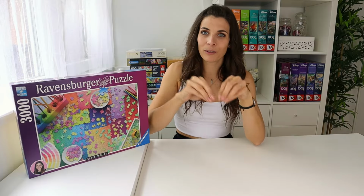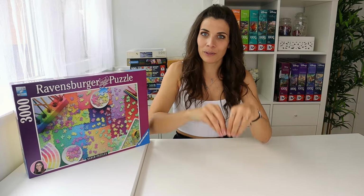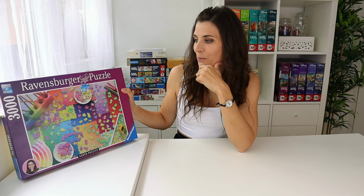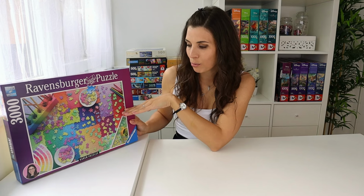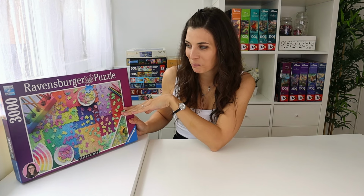Because when I was doing the golden puzzle, I don't know if you remember, if you see the picture, you might, the pieces are quite confusing because the piece cut pattern on the pieces can throw you off a little bit. So in that sense, I wasn't really thinking if it's going to be an easy puzzle, but it's a 3,000 piece puzzle. I've done the tigers one, and this one looks way easier than the tigers one, hopefully. Because I just hope I'm not going to regret buying it.